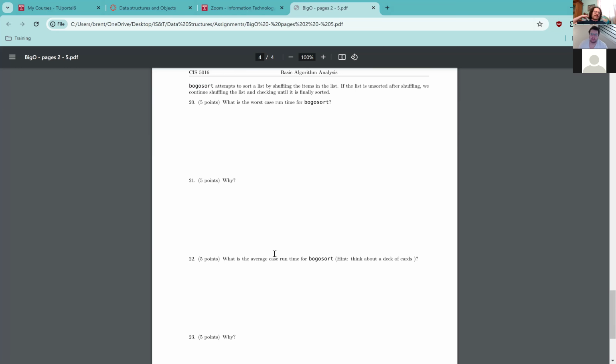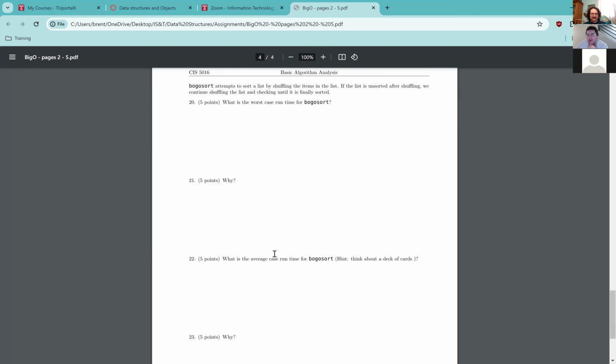For the average, you can only hit each one. So in that case, you're asking, how many permutations does a deck of cards have? That will get you to the answer. Again, the answer is available on Wikipedia, so you can look it up. I highly recommend going into Wikipedia and reading the explanation for why those are. But again, BOGO sort exists solely for the purpose of being a terrible sorting algorithm.